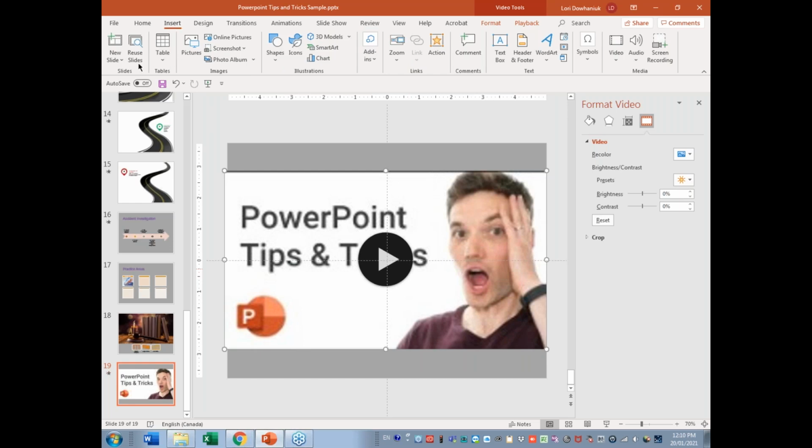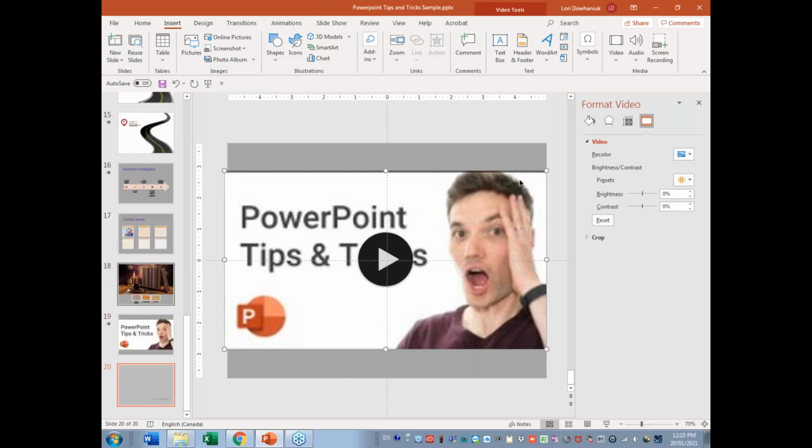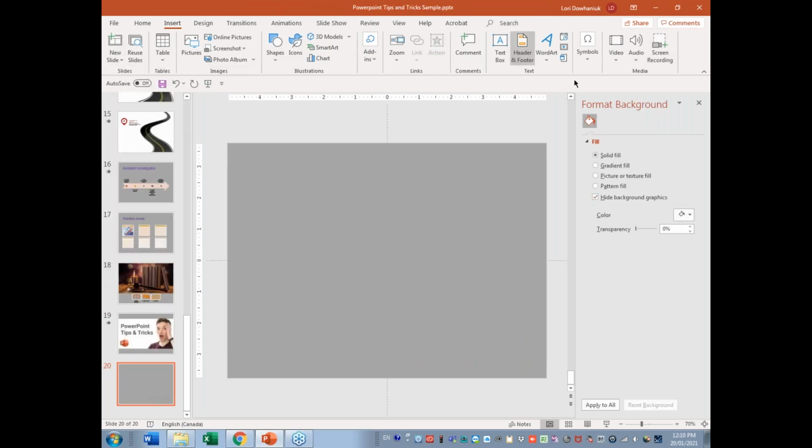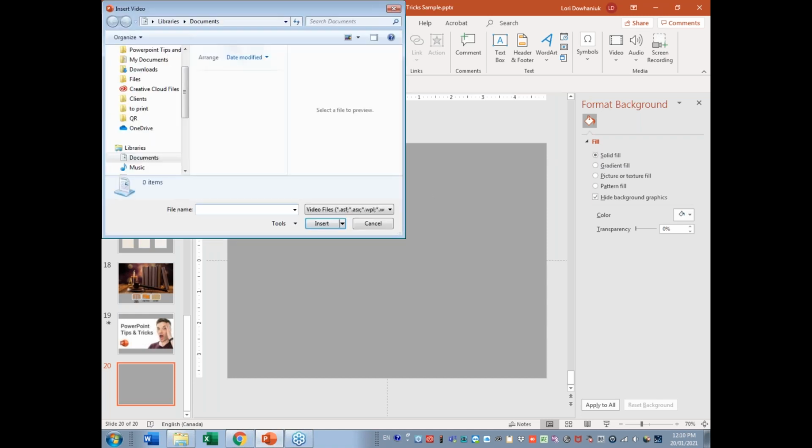And if I just inserted another blank slide, and I'm not going to insert one, I don't have one to insert here, but if I went to video on my PC, it'll actually embed the video. It won't create a link, it will actually embed the video into your presentation. If you wanted it to be linked, just waiting for the dialog box to come up now. There's an option. There we go.